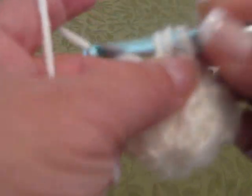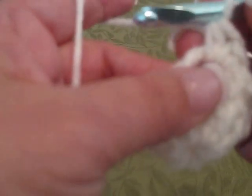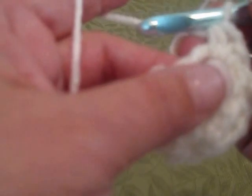So we're going to single crochet. We're going to do a half double crochet. Then next is 4 double crochets. 1, 2, move them over a little bit, 3, 4, and then the next one is going to be a half double crochet, and then back down to your single crochet, and then chain 1.